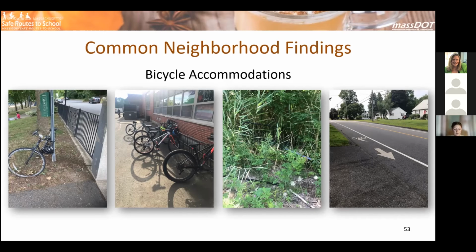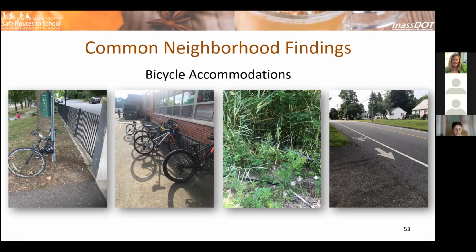Are the bike racks functional? Sometimes bike racks may look great, but they are either placed too close to a wall or it's difficult for students to get their bikes in and out of them. Are the bike racks located in a convenient spot where students can access them easily? For example, can you spot the bike rack in the third image? This one was buried so deep in some brush by the athletic field at a school, and it was completely unusable. The school didn't even realize it was there.